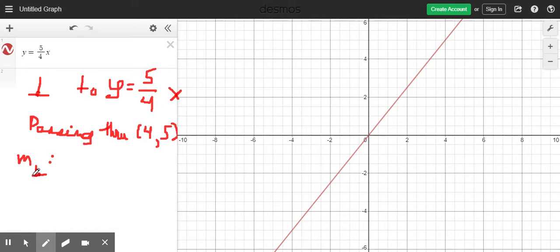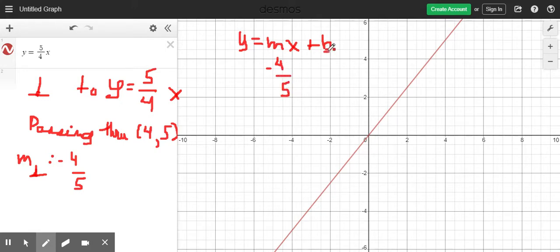So our perpendicular slope to 5/4 would be -4/5. You take the opposite sign and you find the reciprocal. You flip the 5/4. Okay, now we're told that it's going to be a line. So we're going to write the y equals mx plus b slope-intercept form of the line and plug in the information we know. So the perpendicular slope that we have is -4/5. So we're going to replace the m with -4/5.